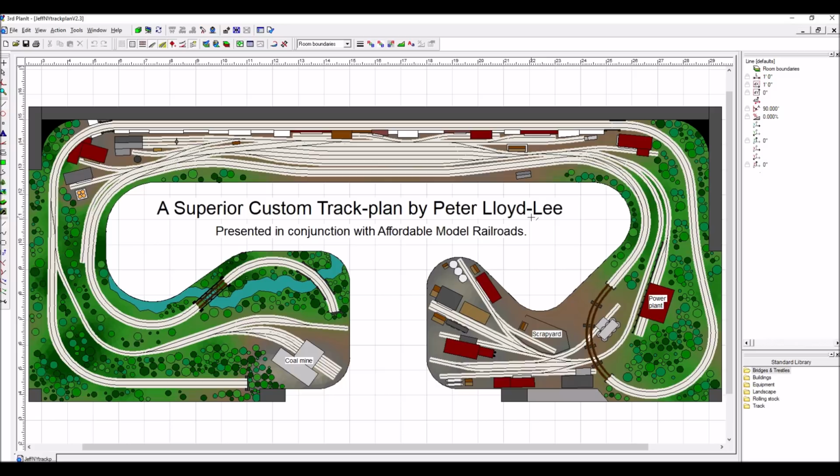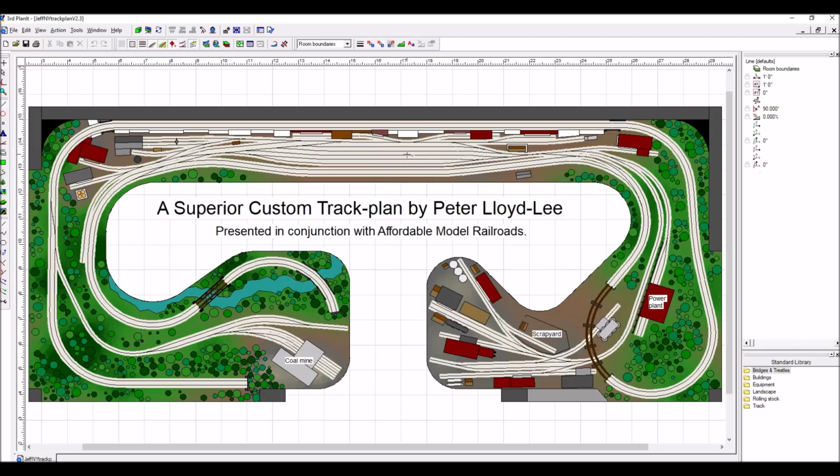Now, I don't regard this as an ideal plan by any stretch of the imagination. It lacks staging. Personally, I don't like to draw layouts without staging, but in this case I was specifically told at the beginning he doesn't want to waste space on a staging yard. He doesn't want a lot of complexity of levels. He just wants slight elevation changes, and he plans on using the main yard as a fiddle yard as well. Every now and again he's just going to take his excess trains off the track and then put new ones on. And although I don't personally favour doing that in the visible portion of the layout, it's his layout and that's the way he wants to run it.